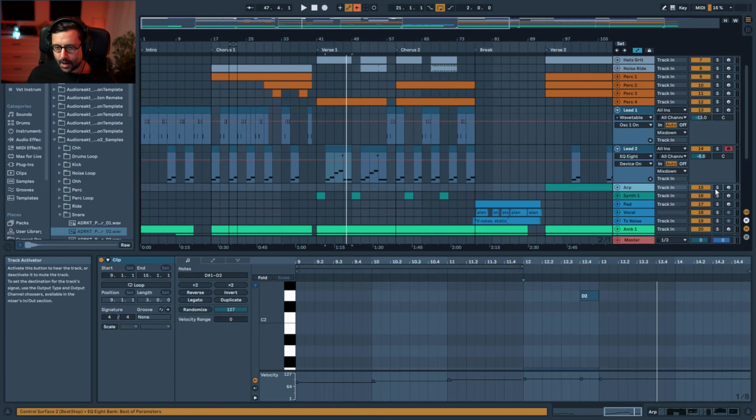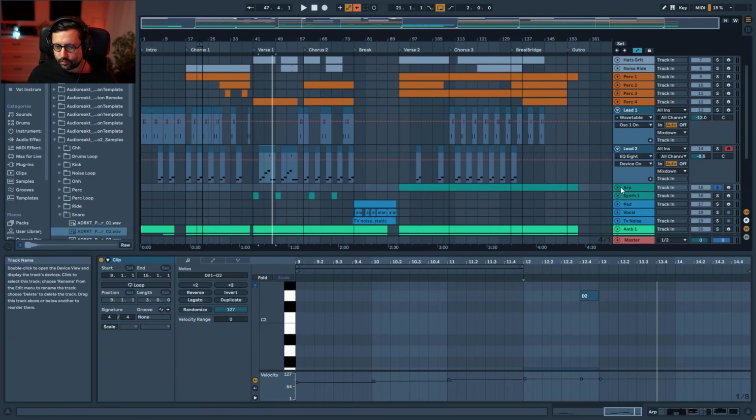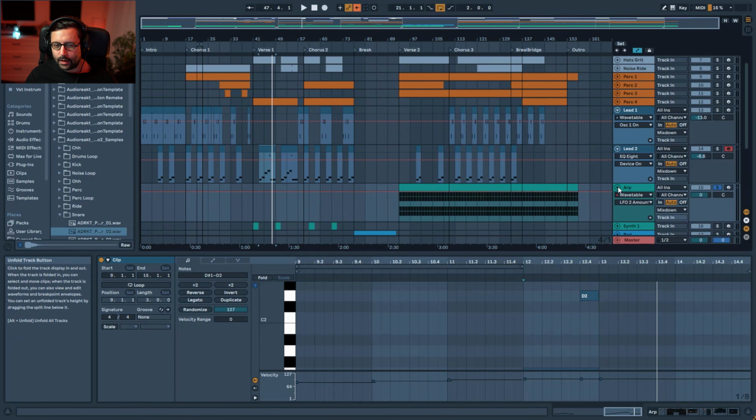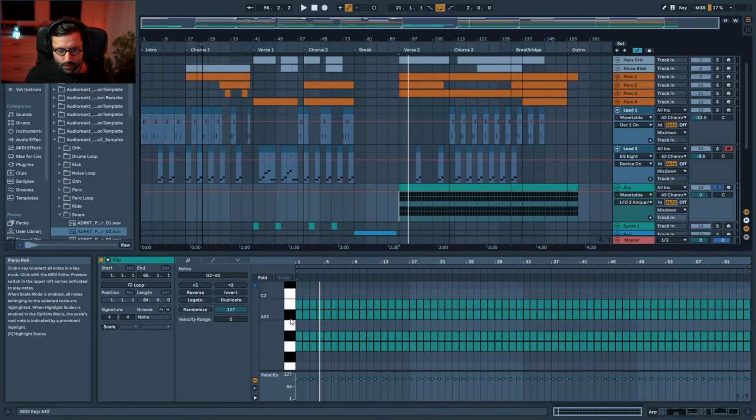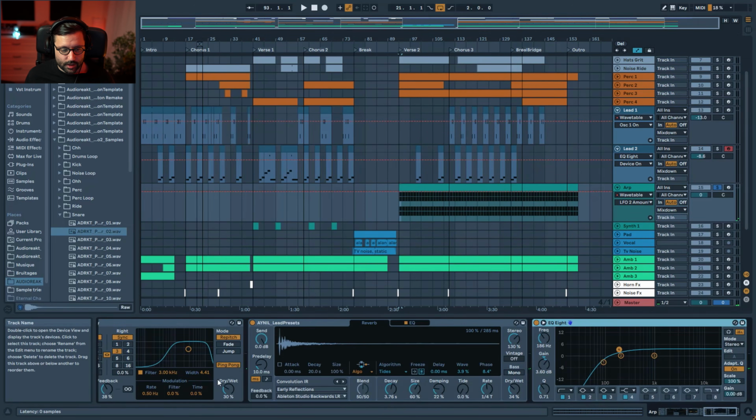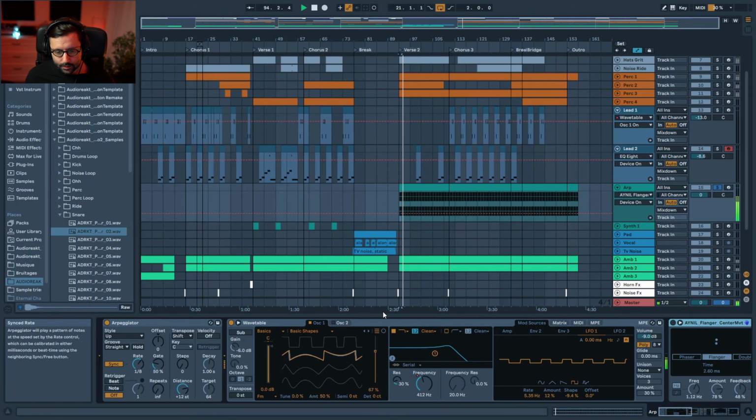And yeah, let's talk about the arp. That's something I created in the first session or the second, but then kind of left it aside and didn't really want to use it. But for this track, I wanted to do a lot of small sections inside the same track. I use it at the end to add a bit of variation, kind of surprising the listener, because obviously I'm not playing it until after the main break. So it's playing G, G sharp, A sharp, B, and it's an arpeggiator playing in rate 8.